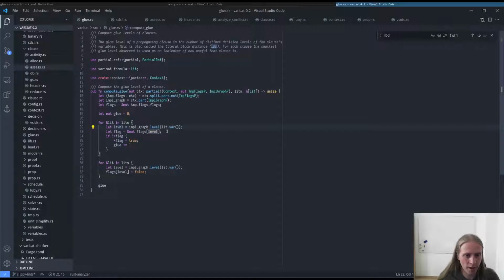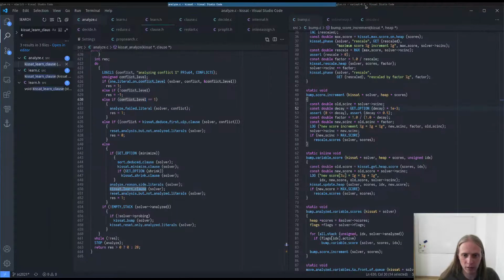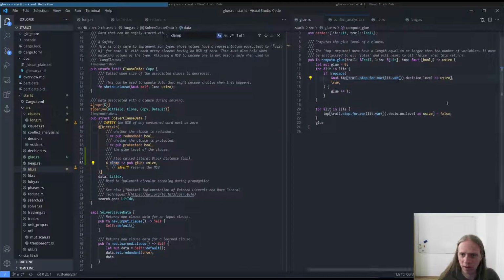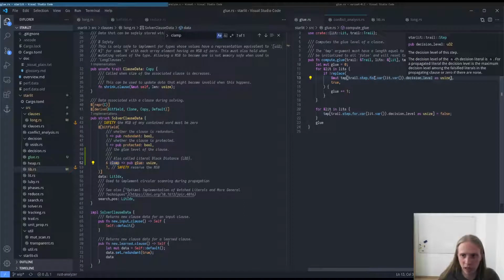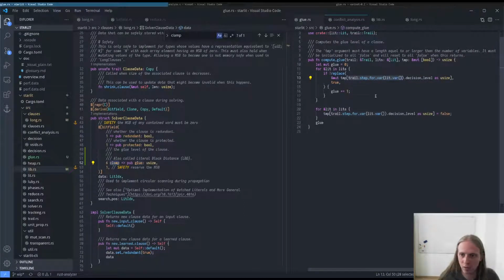But I think here level stays valid even after, or well, it still contains the old value, while here I made sure that at least in debug builds, accessing a step on the trail that's not currently assigned will panic.